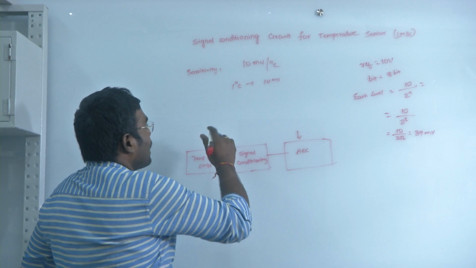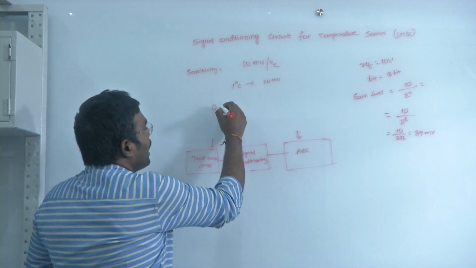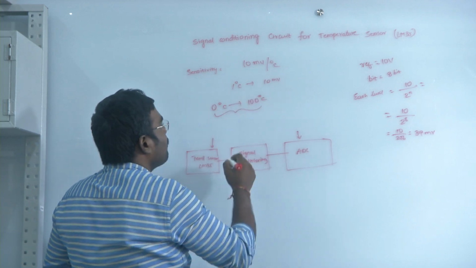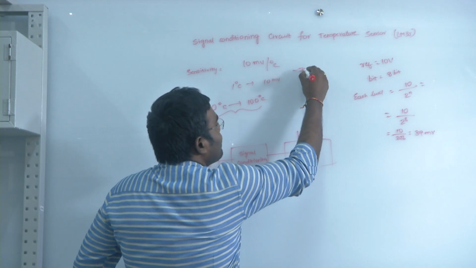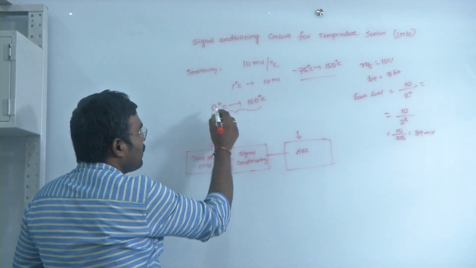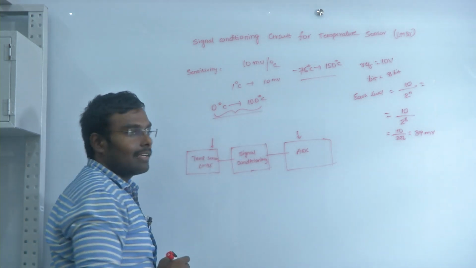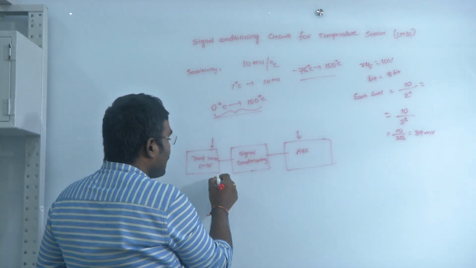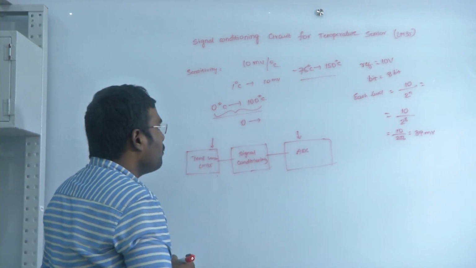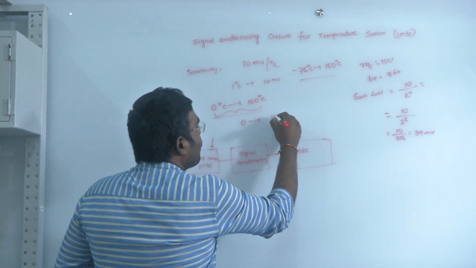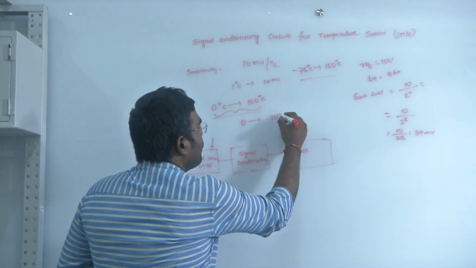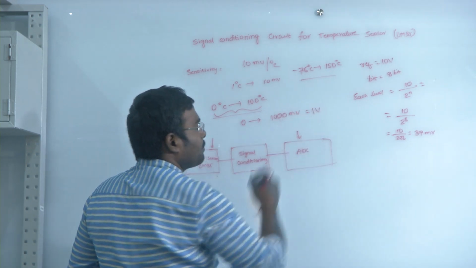Say the complete system has to operate within a temperature range of 0 degrees to 100 degrees, which is the region of interest, even though the temperature sensor can go from -75 degrees centigrade to plus 150 degrees centigrade. Without any signal conditioning circuit, the temperature sensor can provide an output voltage from 0 millivolts to 100 times 10, that is 1000 millivolts, which means 1 volt.